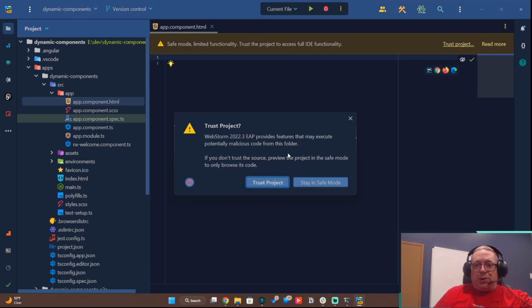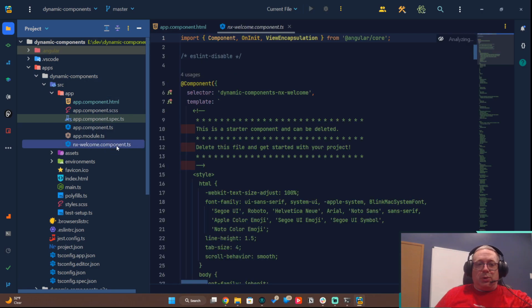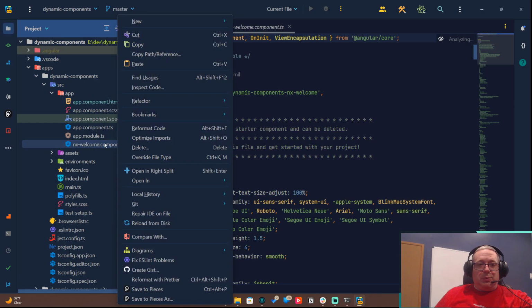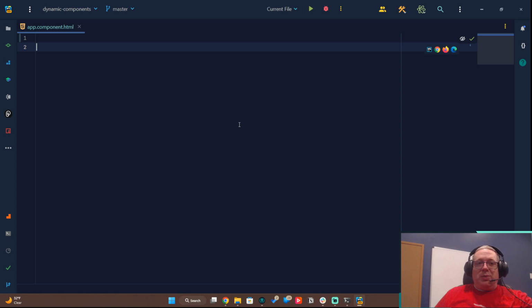We're going to trust this project. The other thing I need to do is make sure that we are at a good font size. So by taking that out, we've taken all of that out. The only other thing we need to do, here it is, this NX welcome component. So we'll also delete this component. There we go. So we've now deleted that component. So now our app component is empty. There's nothing here. We're in a state where we can do some dynamic stuff.